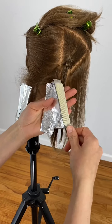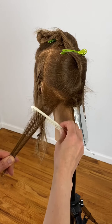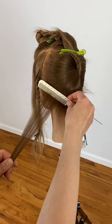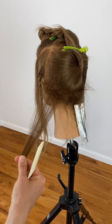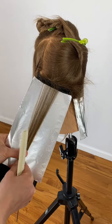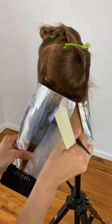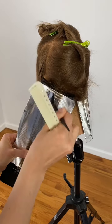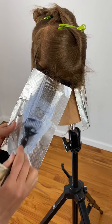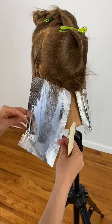My third section is going to be the same thing going on the opposite side. So I'm teasing quite a bit here. I'm holding my section all the way at the ends of the hair, and I'm teasing all the way from my finger all the way up to the scalp. The reason for it is I want to make sure that I get the most amount of blend. The teasing removes the most amount of hair, which is going to give me the most blended end result. Always check and double check at the root so that your sections are clean and your blend is beautiful.